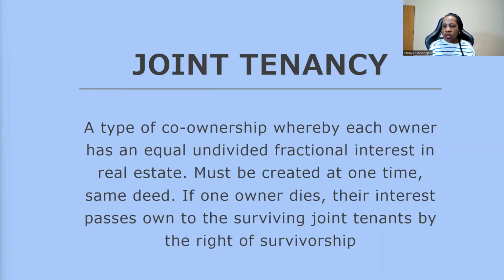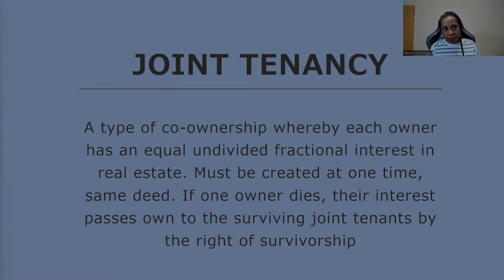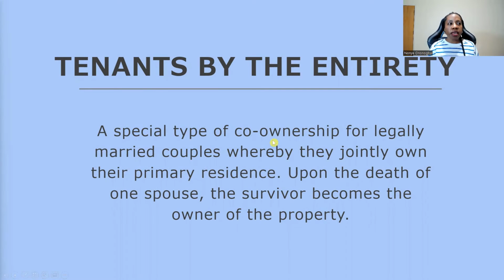And remember, we already talked about what happens when one person owns real estate, right? That's called severalty. So as we go from 5 and all the way down to 1, when we get to 1, that person now has ownership in severalty. Right? Tenants by the entirety.